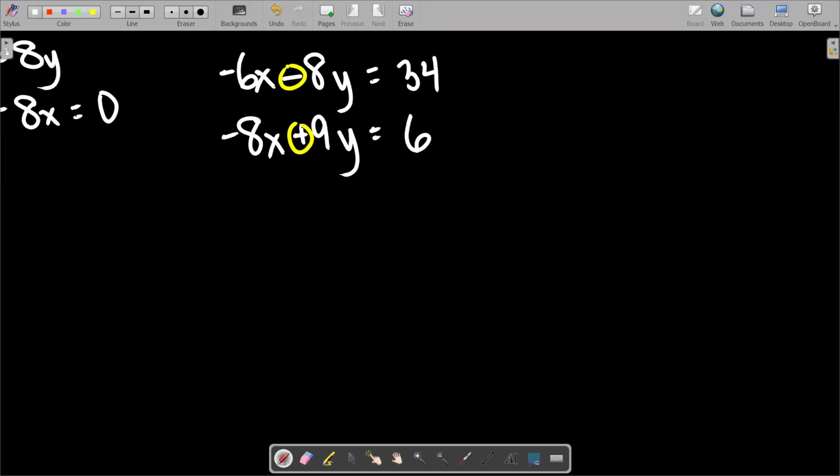So now that we've got our system in order, let's multiply and turn the 8 and the 9 into what? 72. 72 is the correct answer. Does it help to have your basic times tables? Awesome stuff. So what am I going to multiply the top equation by? 9. And what am I going to multiply the bottom equation by? 8. And I don't have to use a negative because I picked the one that already had the staggered signs.